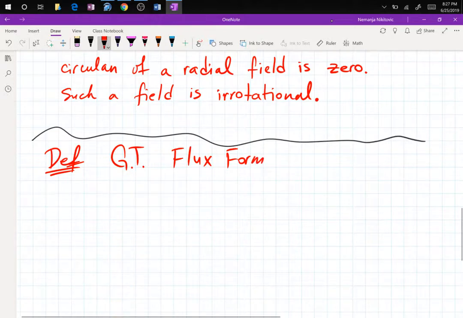Now, anytime you hear the word flux, you are to think of infinitely many vectors poking out of the surface area perpendicular to it. The best way to picture this is the face of a fan. A fan is usually circular. All of the air is coming out of that fan perpendicular to the surface where the blades are. The blades spin, and we don't care about spinning, we care about the amount of air coming out.